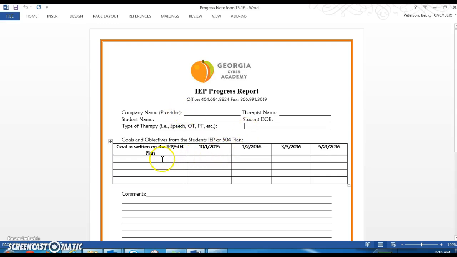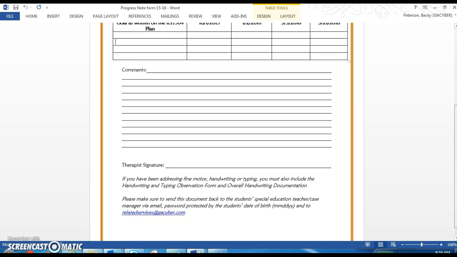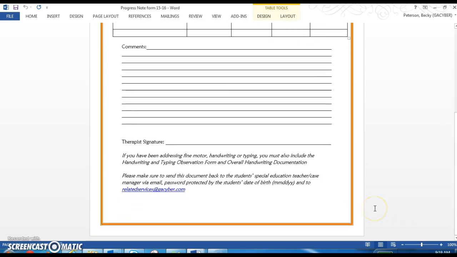So once you fill out the top part, you're going to copy and paste all of the goals that are in the student's IEP that therapist will be working on. So the speech therapist doesn't need their math goals. They just need the goals that they're particularly working on. So any of the language goals or articulation goals, some speech therapists might work on some reading goals. The occupational therapist might be working on the writing goals. Any goals that therapist will be working on, you'll copy and paste into these boxes here. You can leave the comments blank, and then the related service team will send this progress note to that provider.